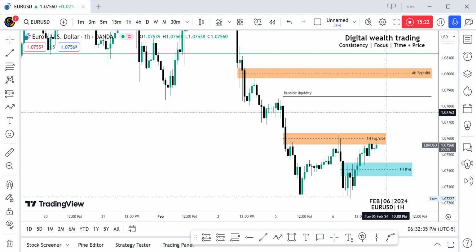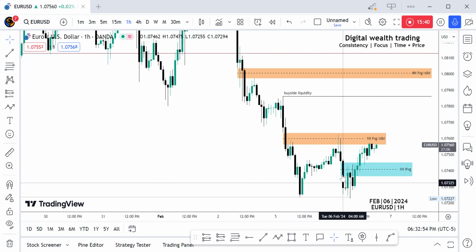Now the daily profile is an obvious 2 o'clock AM New York local time as the high of the day that priced into the 4 hour ICT, so the 4 hour and 1 hour ICT fair value gap or CB, and leads to the decent sell program in today's price. Now the best price to engage today was this sell program.